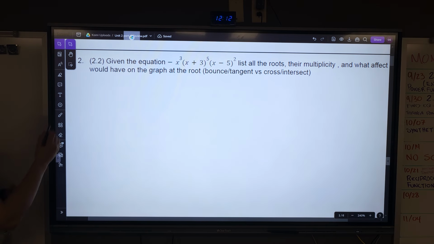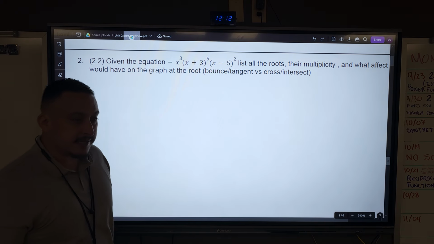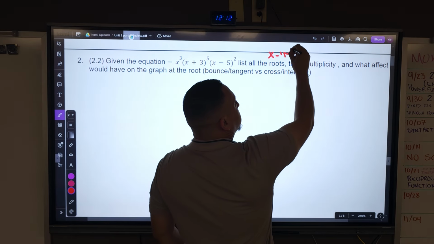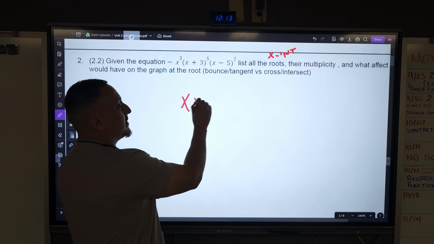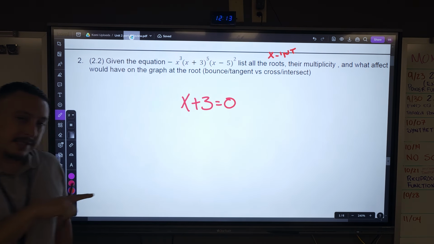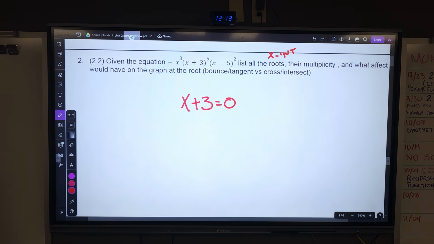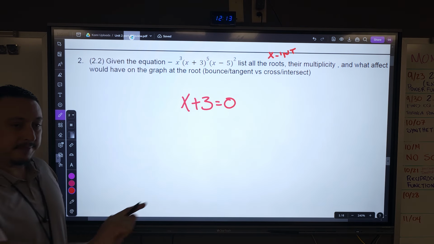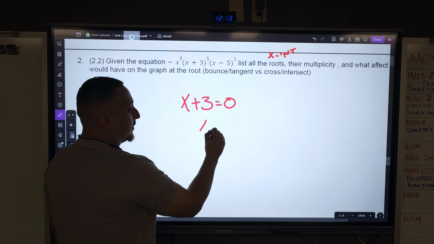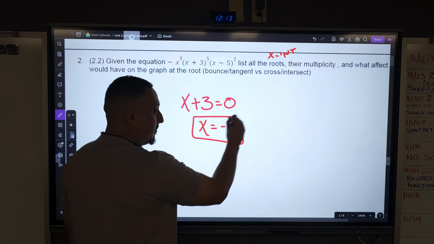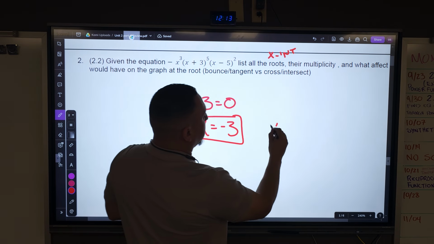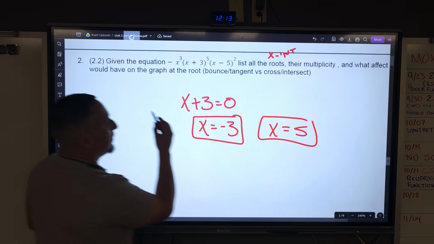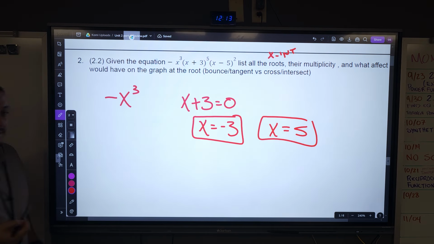Number two, roots are x-intercepts, right? These are x-intercepts. And a lot of you know that it's the opposite number. Most of you know that. But what I see is that you don't know why it's the opposite number. That's the reason: you're really setting them equal to 0. And when you're solving that mini equation, when you're moving that 3 over, that's why it's the opposite number. And the reason that matters is because if you understand that, well, this one's easy, right? It says 5. But then you don't get stuck when you see this. Like, what is that? Okay?